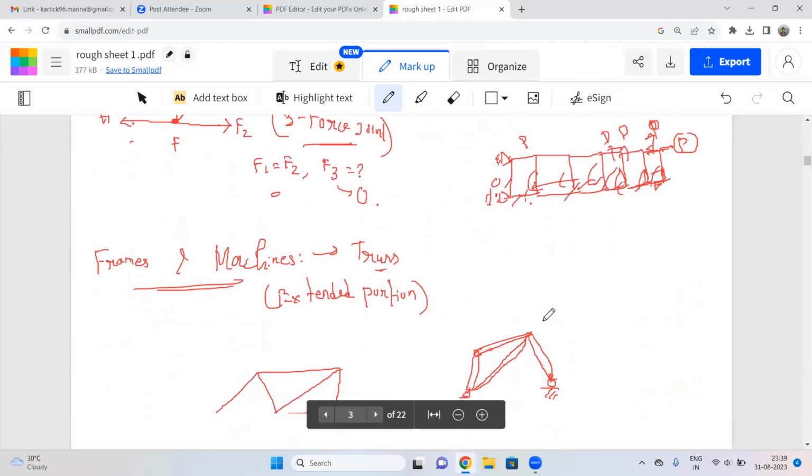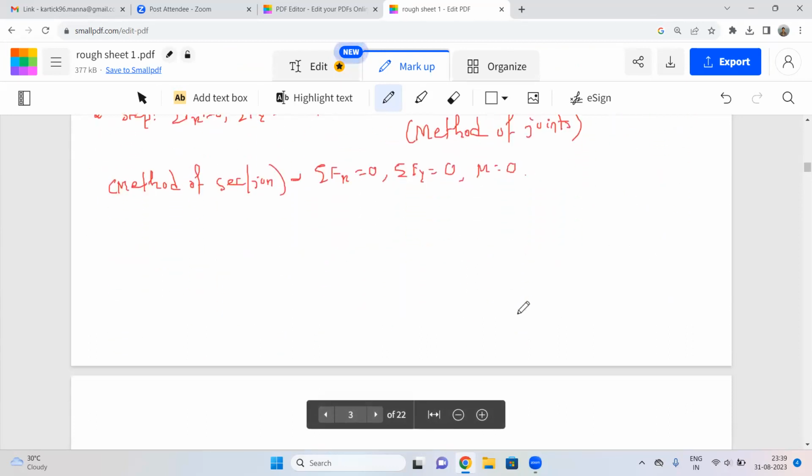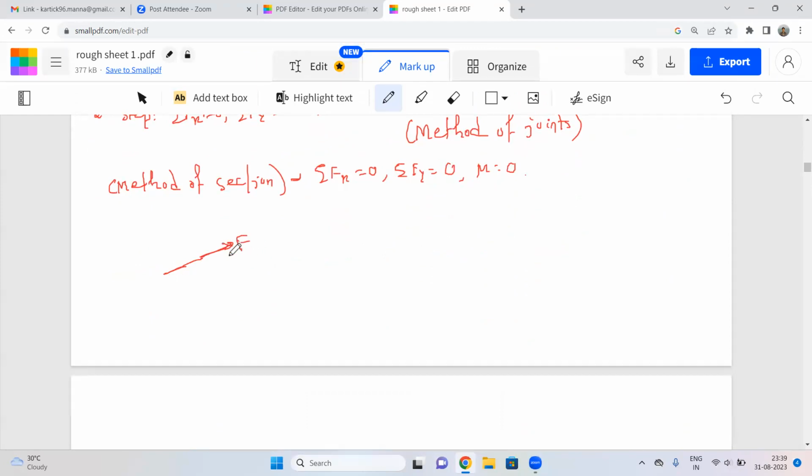So that's the thing. With this, we can complete this static portion. After that, we will learn about the properties of material, then stress, strain, all these things. Up to this point, you can understand that for a member, you calculate, suppose you are giving some forces that is tensile force.